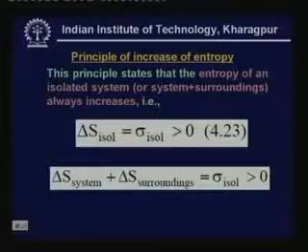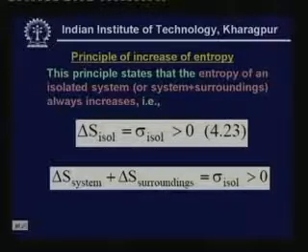And what is the example of an isolated system? If you take the system plus surroundings itself as a combined system, then it becomes an isolated system. That means an isolated system can be an isolated system in itself, or a system plus surroundings. So, if you are writing the entropy balance equation for a system plus surroundings, then also you get the same conclusion. That means the entropy change of a system plus the entropy change of surroundings will be equal to sigma of the combined system, and which will always be greater than 0.